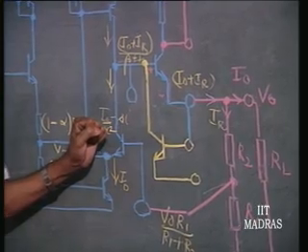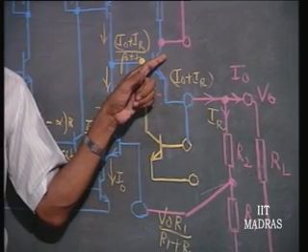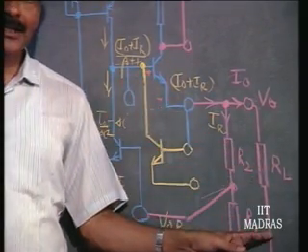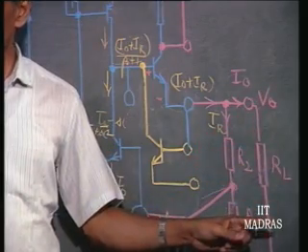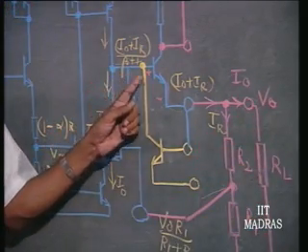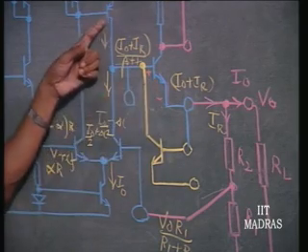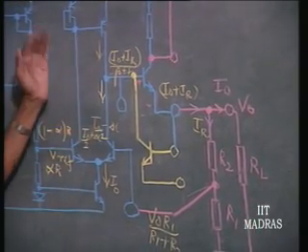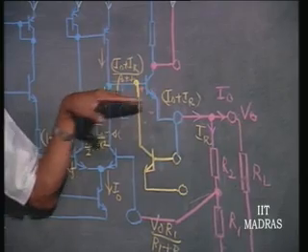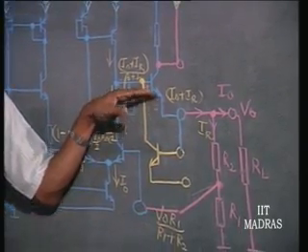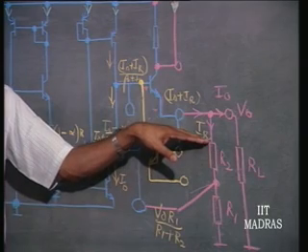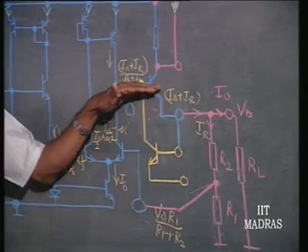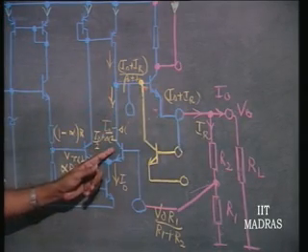Where is the current going? This is demanding current here. How is it demanding current? You are loading it more and more. When this is getting loaded more and more, this current has to come from here. Where is it coming from? It has to come from this constant current source. Originally this was I naught by 2 and this was I naught by 2. This was giving very nearly 0 current. That is what is necessary to sustain the biasing here. Now, as the current demand here increases, this is going to increase and this current is going to decrease.